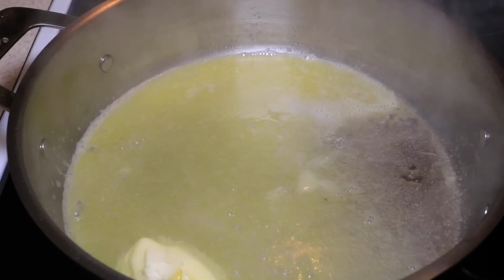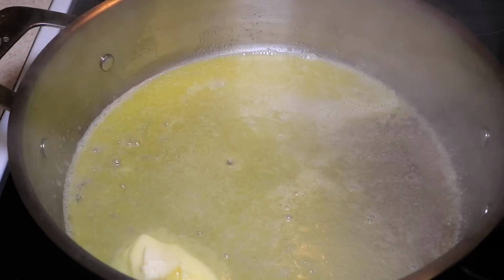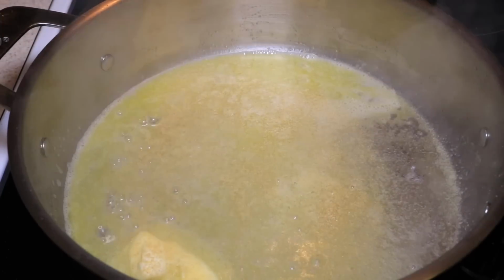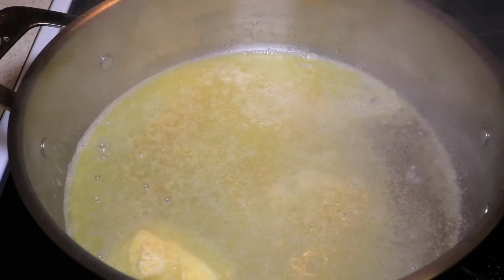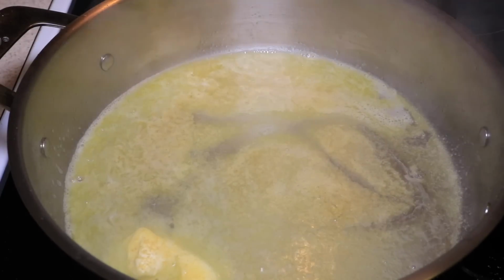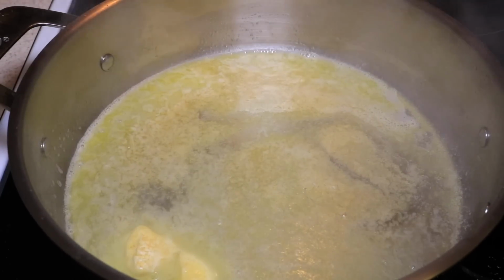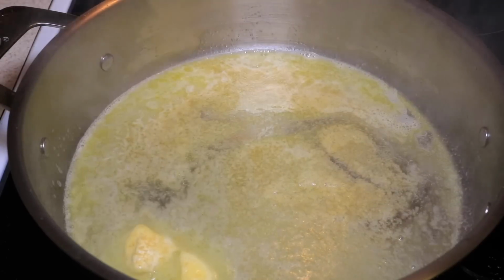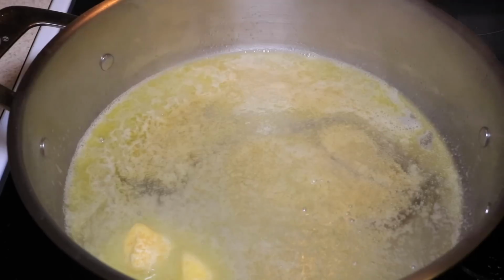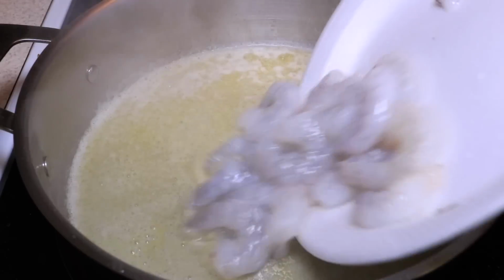Alright, so now you got that butter down. We'll add a little onion powder. Add some garlic. Add some more. You want to turn your fire up on your stove, or you want to turn up your heat so we can get to a nice real sear when you drop the shrimp in there.